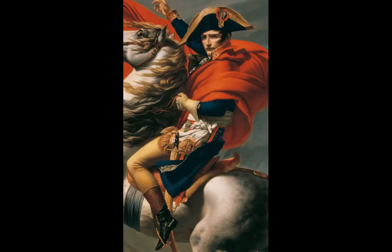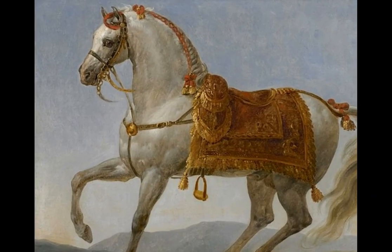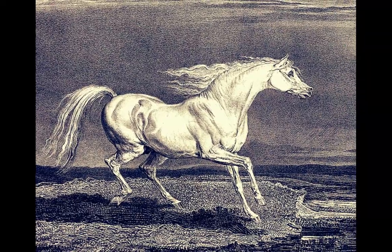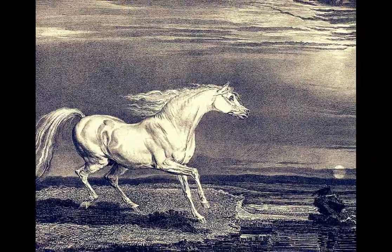Do you know who this guy is? No, not that guy with the arguably revealing ties. This cute little guy over here. This proud looking grey horse was called Marengo, and that's a pretty cool name if you ask me. Born in 1794, Marengo was an Arabian horse that was probably bred at a stud farm belonging to the Sultan Mohammed Nasser.